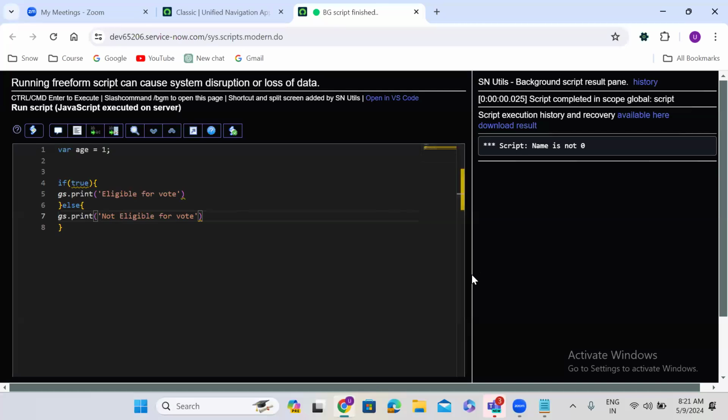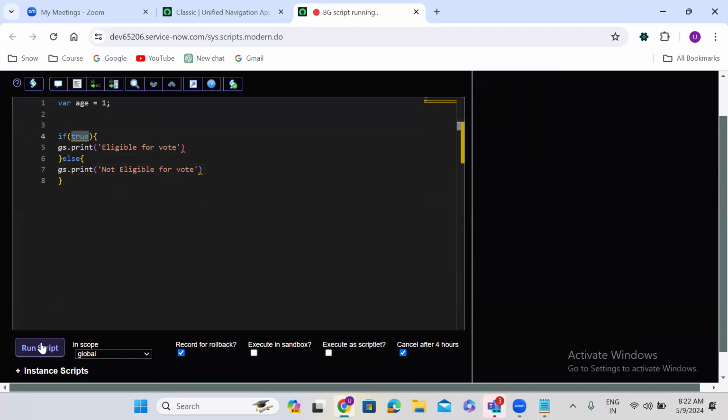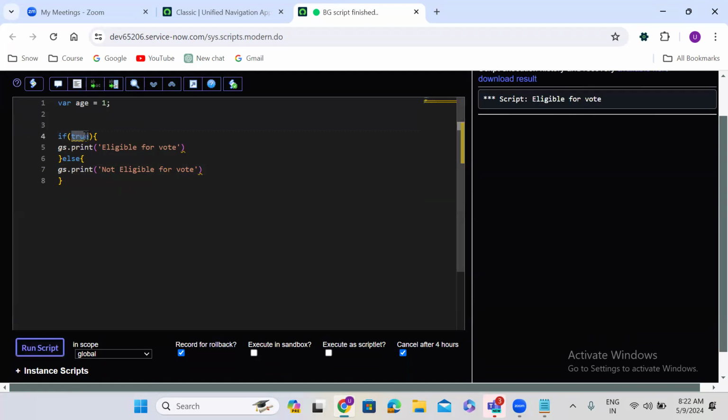Not eligible for vote. I have given true, right? If I give true, what is within the if condition will be executed. So the output will be eligible for vote. If I give false here, what is there in the else part will be executed. Not eligible for vote.